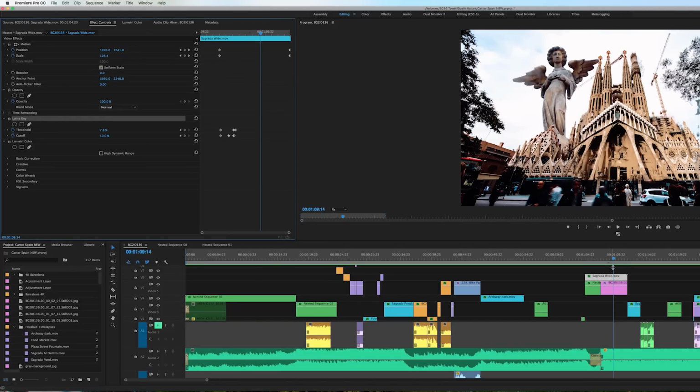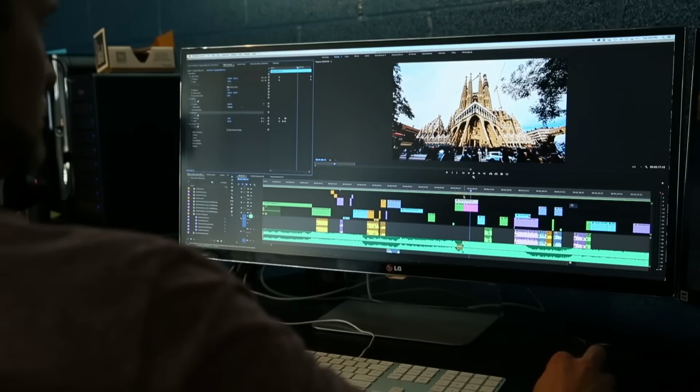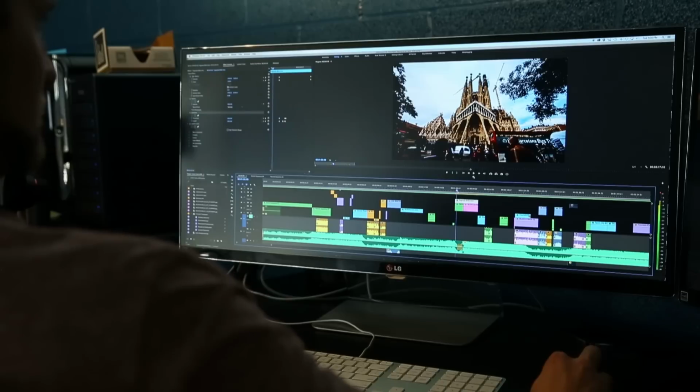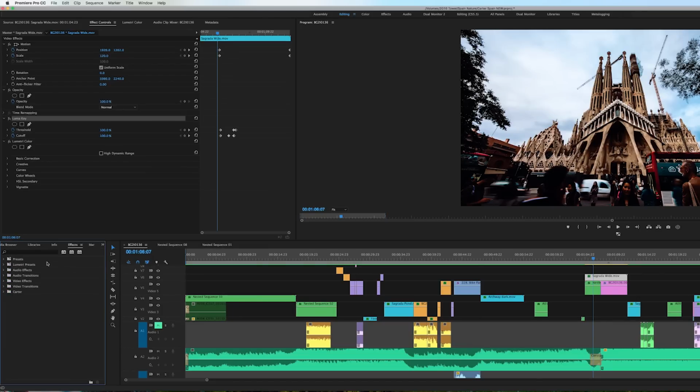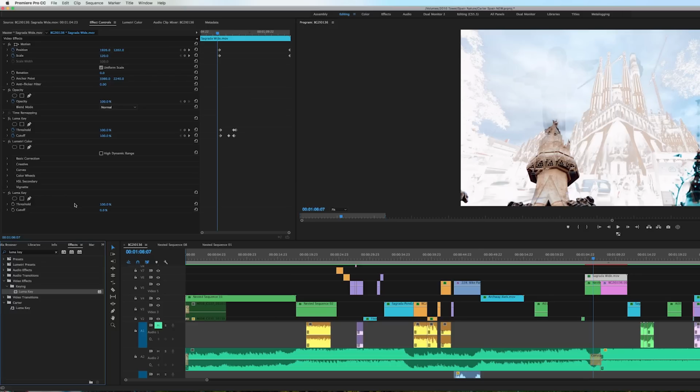So let me show you how we've done it. We're going to turn it off and come here to the beginning. If I was to add a whole new one, let's go to my effects and type in Luma key. It's right there. Let's add it to the shot. You can add it here, you can add it here. I've already turned this one off. I don't want to mess with what Carter has done so far, but I'm going to add a new one so you guys can see what we've done.